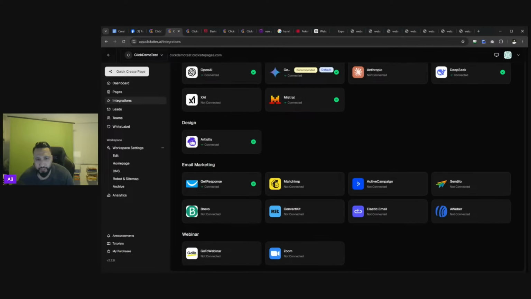Design will have email marketing, or GetResponse, MailChimp, ActiveCampaign, Sendio, Aweber, Zoom, GoToWebinar, etc. Now, one key thing I want to mention is that even if you don't have an autoresponder, or you don't want to connect anything directly, or maybe one of your providers is not present, when you build your site, you can actually embed your HTML directly in the pages. So in that regard, you can embed anything that you want as long as it's got the HTML code.